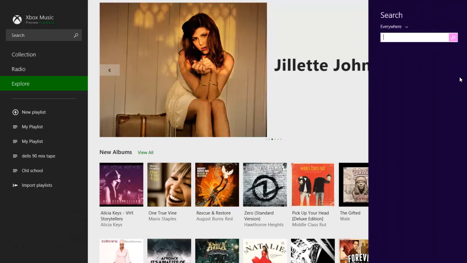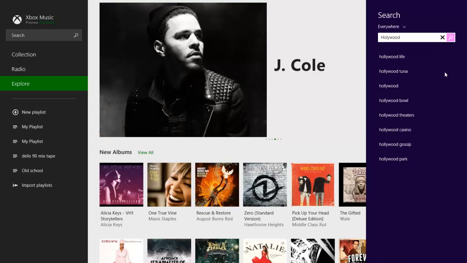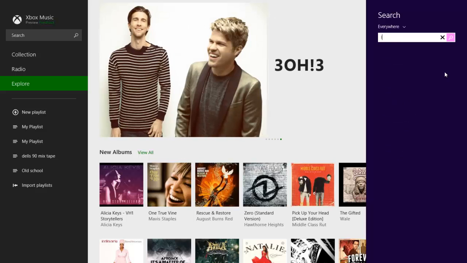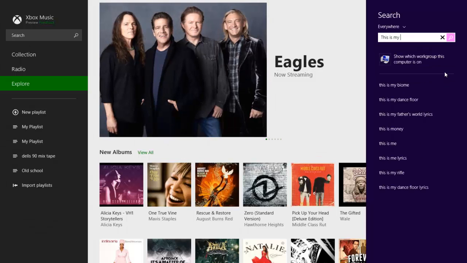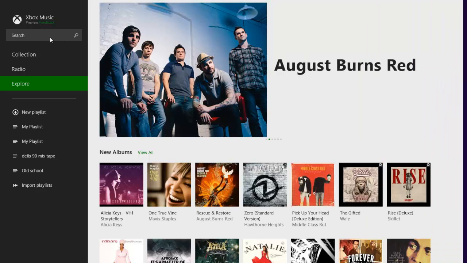So let me see. I can't remember the name of the group here. Hollywood. Let me see. Oops, wrong search box.